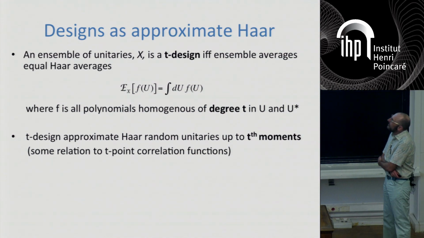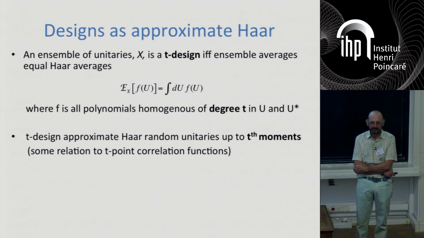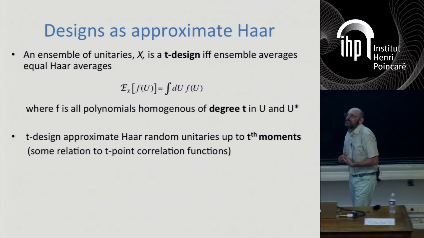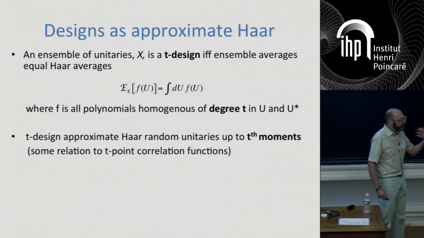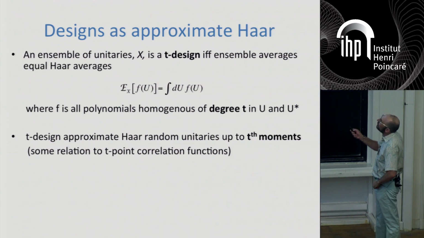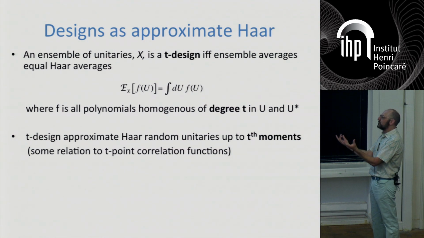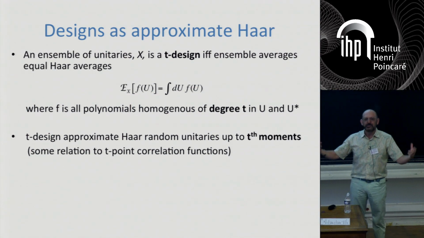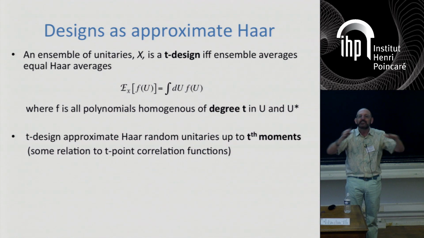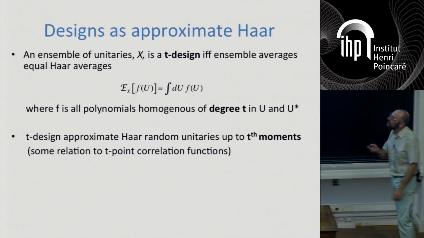Now, one of the questions we're interested in, and this is still work in progress, is the question of how random is random? In general, these matrices, these transition elements, are pseudo-random. One way of quantifying pseudo-randomness is through the concept of a unitary T-design. A T-design is not an ensemble picked according to the desired measure, but an ensemble that captures certain moments of the distribution, only up to order T. So it doesn't necessarily capture all the complexity, all the high order correlations, but just up to order T. That's what's known as a T-design.